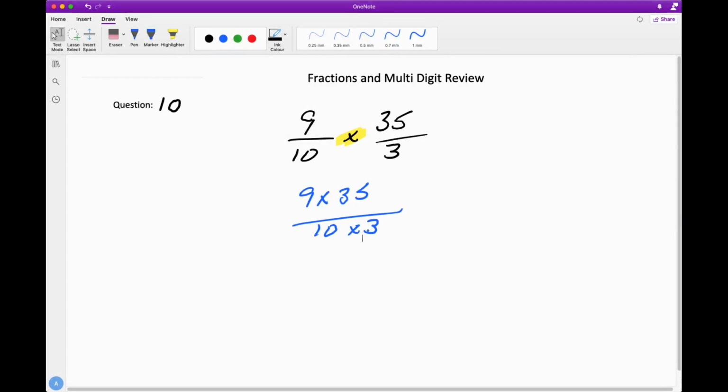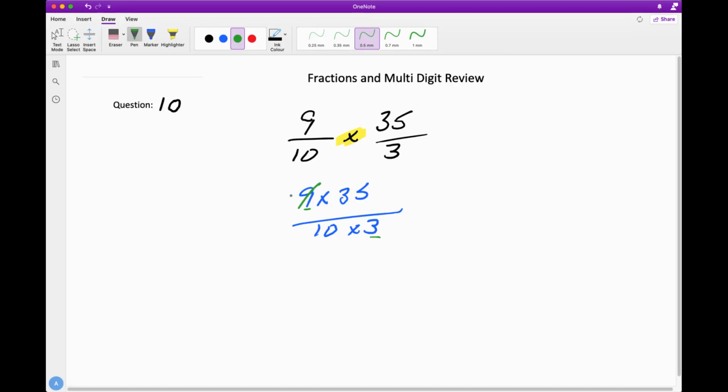I actually think it is better, even if you're going to reduce. I see a lot of you reducing when it's just written as separate fractions. It's perfectly fine. But if you're getting used to this, I do think it's better to put them under one fraction, so that way you can think about them a little bit easier. So we just start with our 9. And we say, okay, does 9 share any common factors with 10 or 3? And yes, 9 and 3 both do.